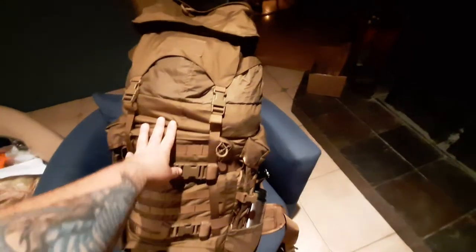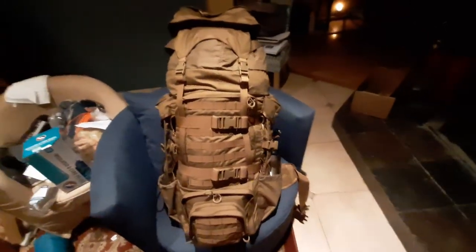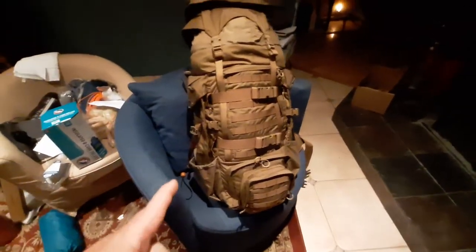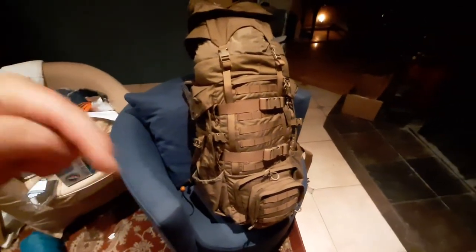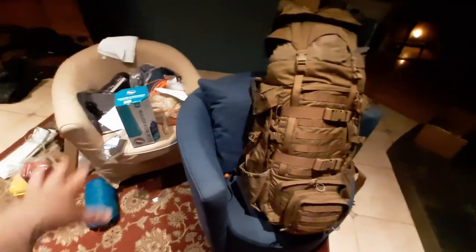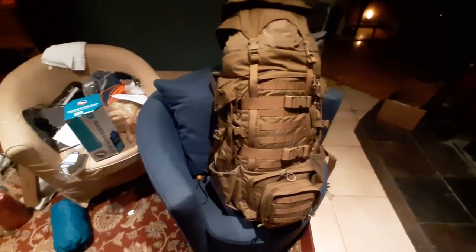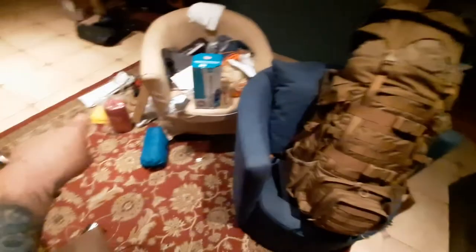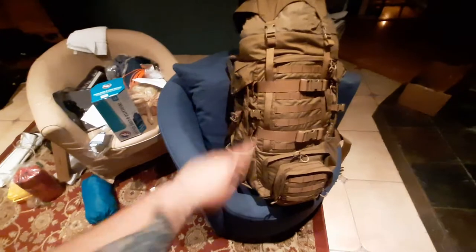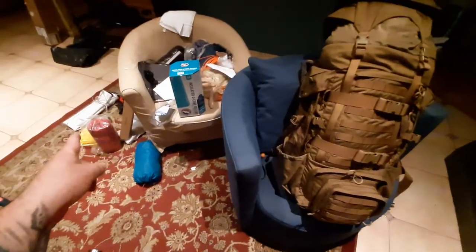There's definitely a lot of good stuff in here. You'll have to stay tuned for future upcoming videos of me actually taking everything out and showing everybody a walk around of the campsite. Down below there are links to some pretty cool products, including this backpack and the Big Agnes stuff. I've also got a climb I'm testing out that might find its way in there as well.